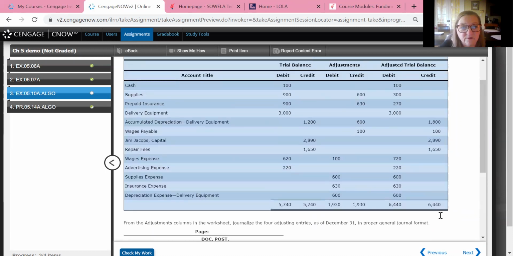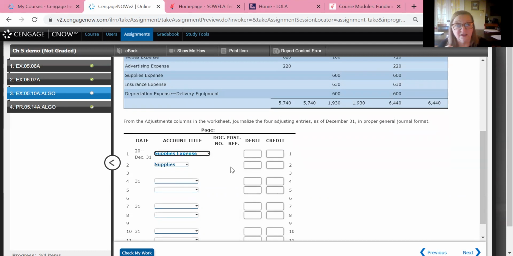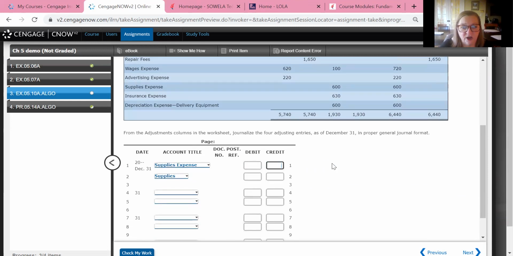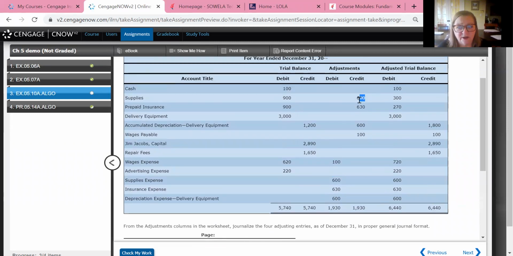they did was the supplies account. So you see how the supplies account took a credit. So we should not put that on the first line because debits go on the first line, right? We're going to take the supplies account as a credit for the second entry. And its partner account is what we're going to put for the first line of the first entry. Lines 1 and 2 are the debit and the credit accounts of the first entry. So we have supplies, and it was a $600 credit to the supplies account, and a debit to match it, that is supplies expense. If you look, you can see supplies expense took a debit of 600. Supplies took a credit of 600, right?